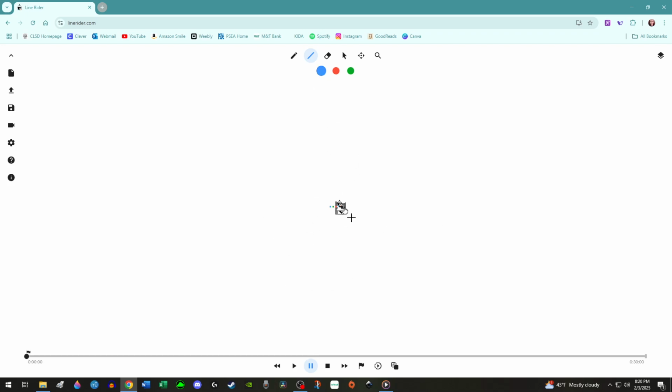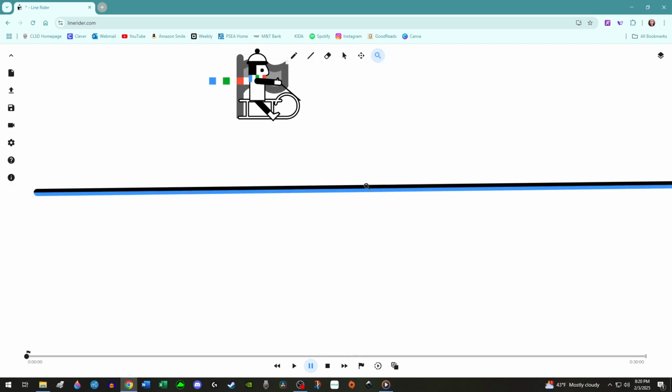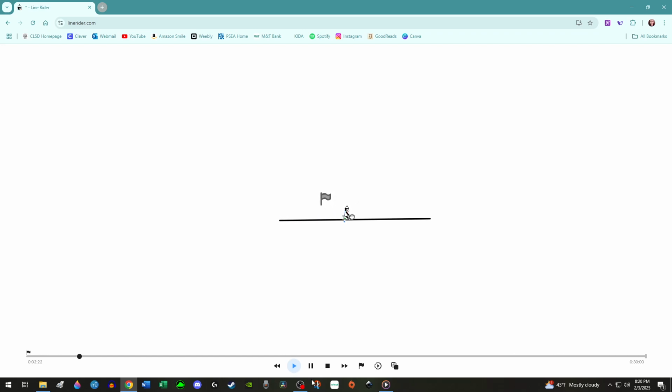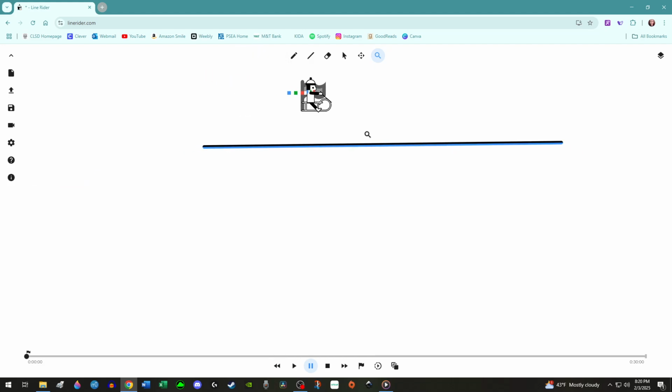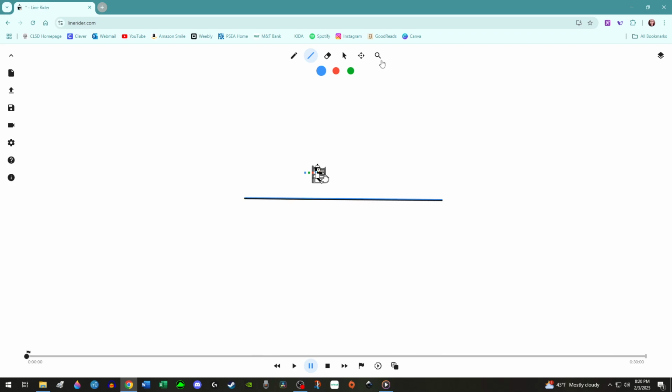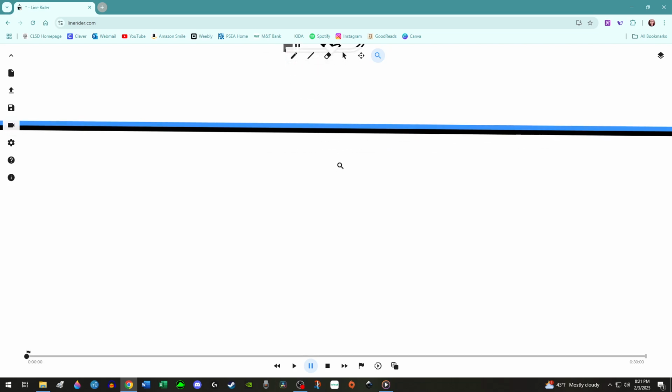So when you create a line, you can see there are 2 colors here. If you want him to hit the line, he has to hit the black side. So if I press play down here, see how he landed on the line? And I drew that line from left to right. If I get rid of this line, and this time I go right to left, now what color is on top? Blue, not the black, the blue.